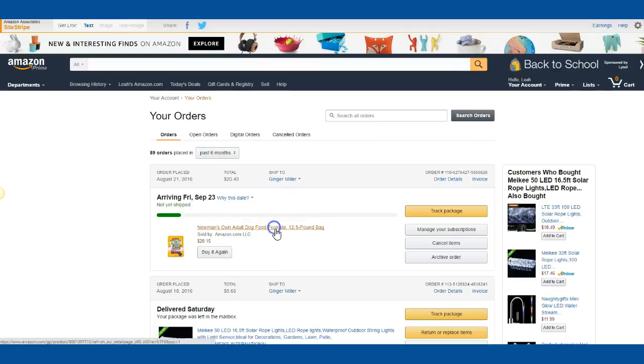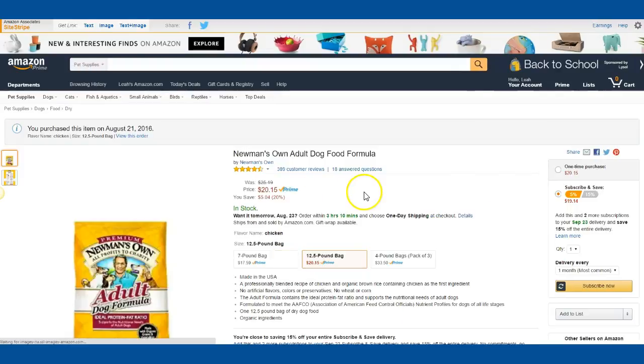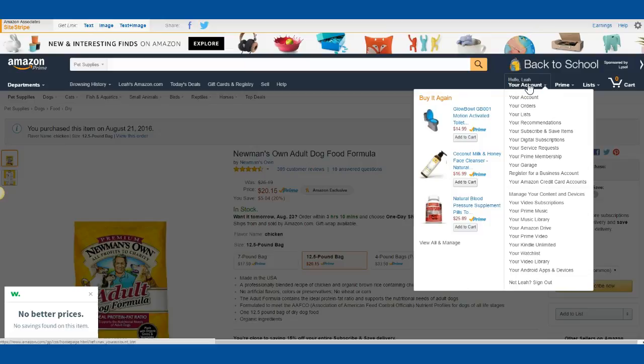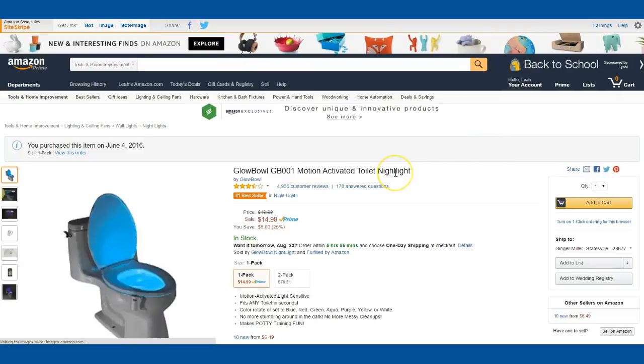Sometimes Amazon is definitely the deal. I've bought a ton of products on Amazon, so this is definitely my place to go. Let's see — I know this is something we just ordered — let's see if WikiBuy finds anything cheaper. No better prices. Trying to think of one that might actually have a better price.